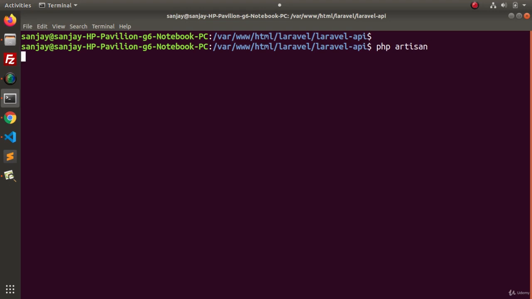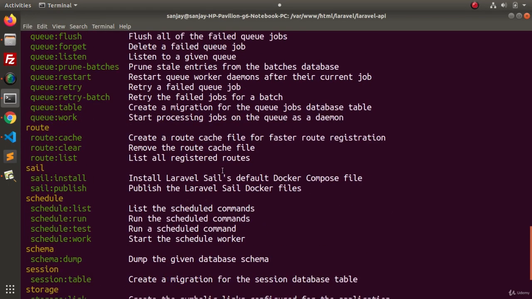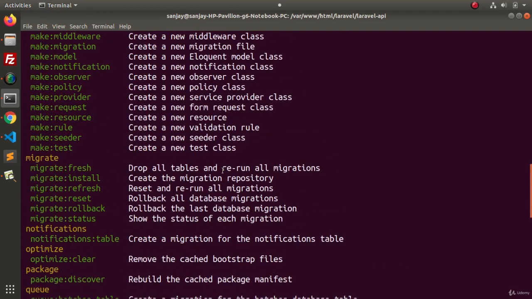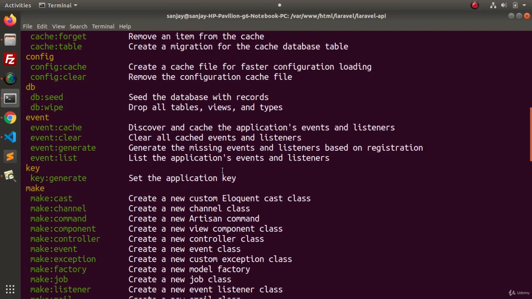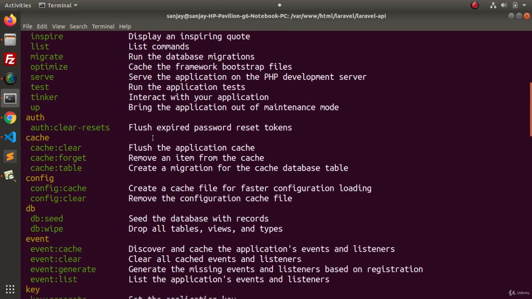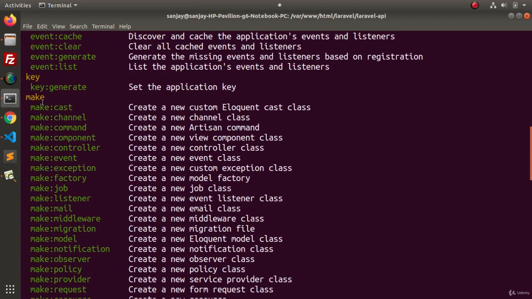After typing PHP Artisan, it is going to give us a command palette. This is the command palette which provides several functionalities and features when we run any command from it. So for now, let's say we are interested in creating a controller, so go inside this make section.